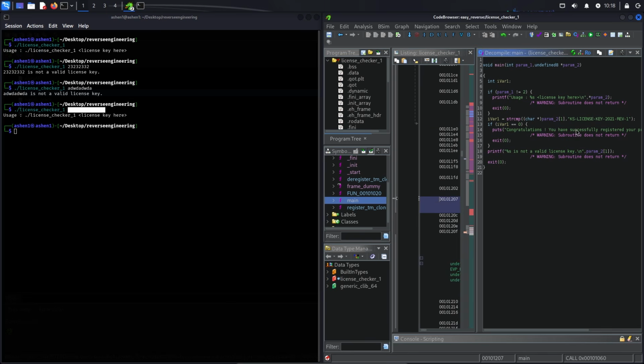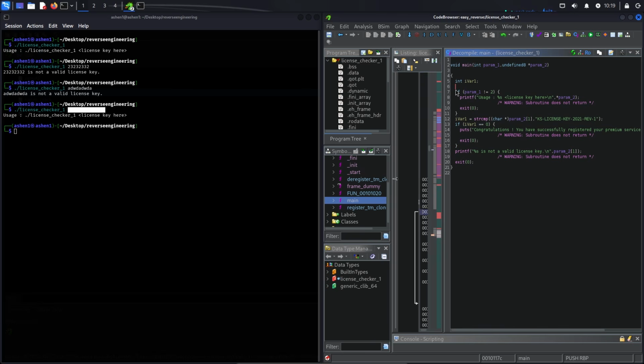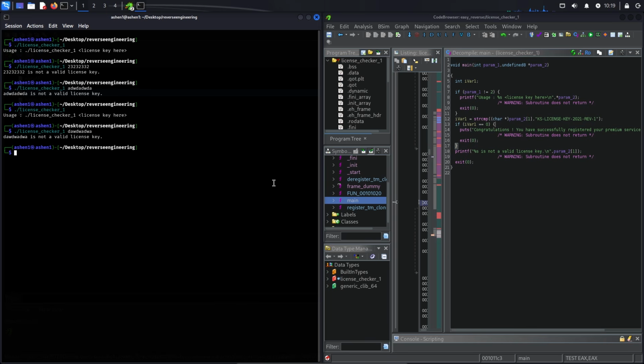So it gets passed into this line right here. If there is an argument, but it is incorrect, it's not the right license, it's going to be passed into this argument over here. As you can see on this part of the code, I don't want to explain every single part, but it's basically saying that if the second argument of the C code is this message right here, then the license is valid.